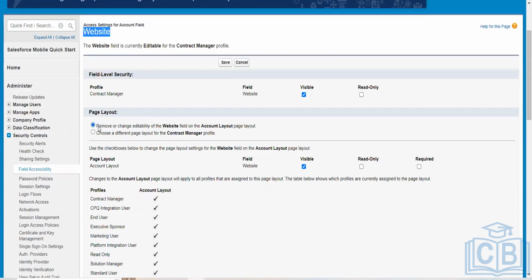What is my scenario? I want to hide this field, and I want this field not visible for contract manager. To make sure whether this is visible or not, just click on it.